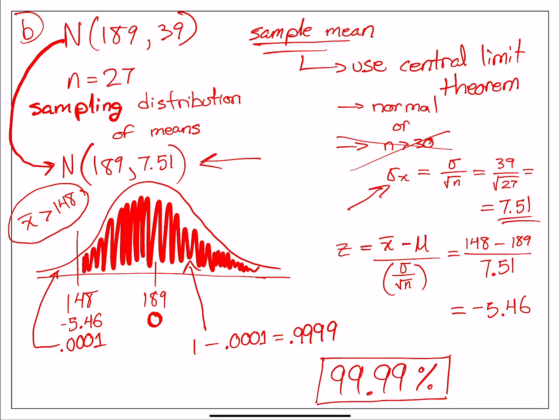And basically what that tells us, when we look back at our elevator example, is that our elevator is going to fail, right? Our elevator is going to fail because there's a 99% chance that the group has a mean weight bigger than 148 pounds. So I just want a quick little recap of the example that we just did.